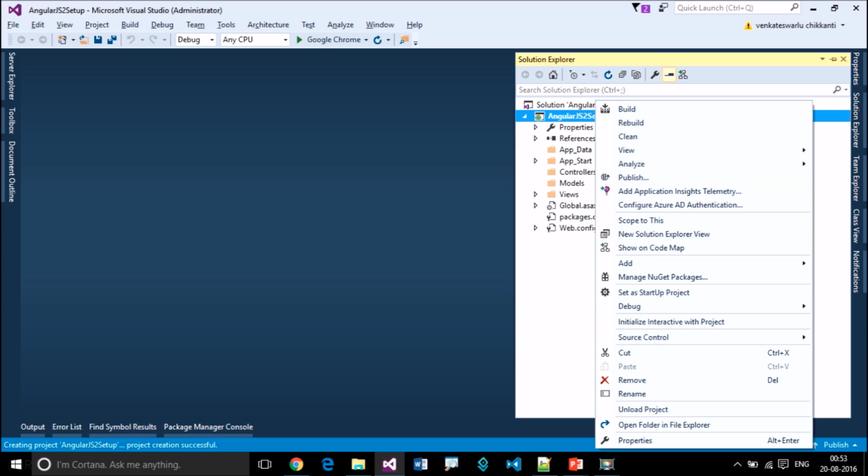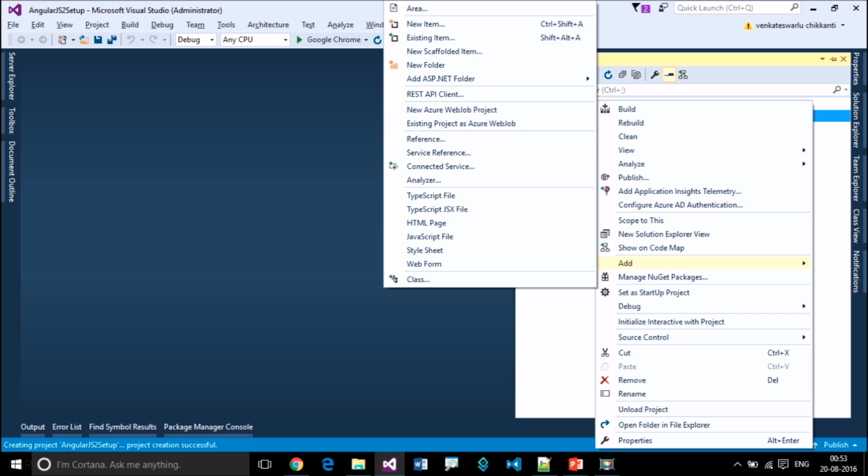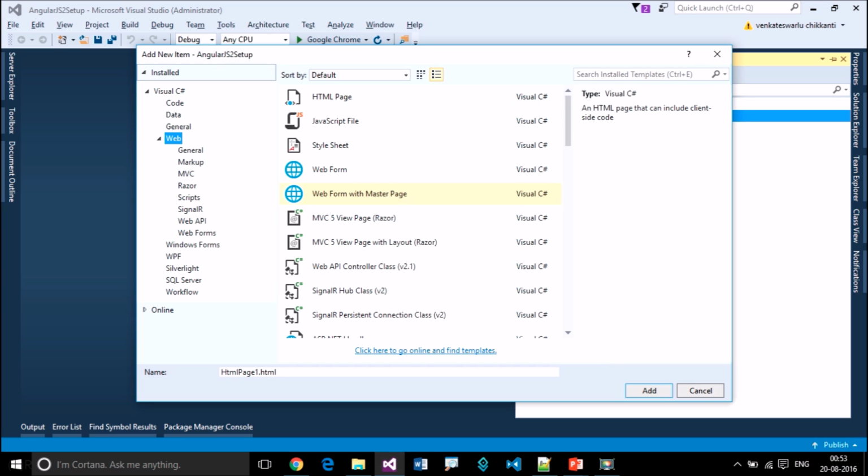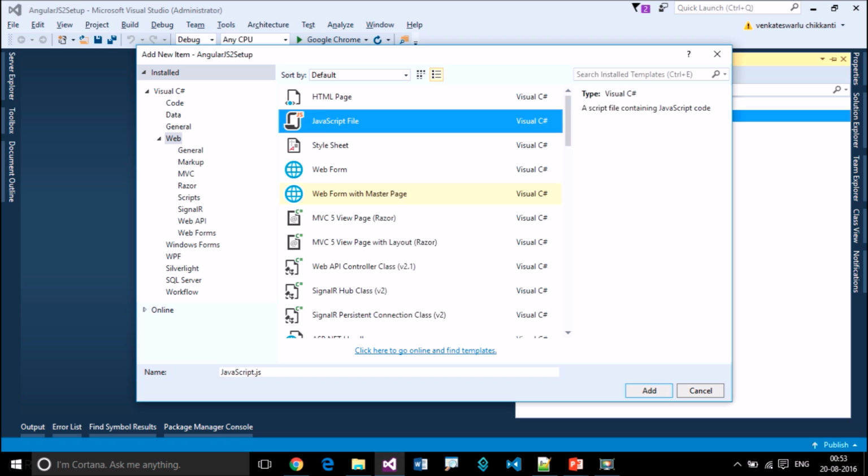I want to add a new item. Where is the JSON file?